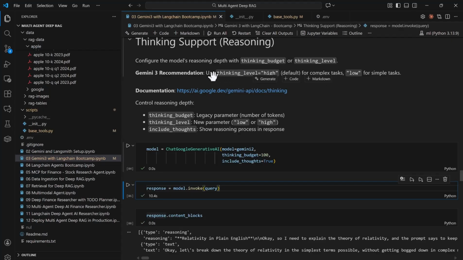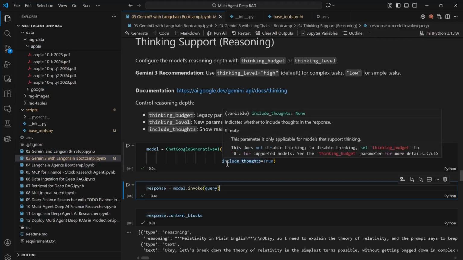The default thinking level in LangChain is high, but you can also use low thinking if you want to save some tokens. But remember, using the Gemini 3 Pro preview model is costly. That's one thing. But if a free version is available, then it is perfectly fine. Otherwise, you can use low reasoning so that you consume fewer tokens.